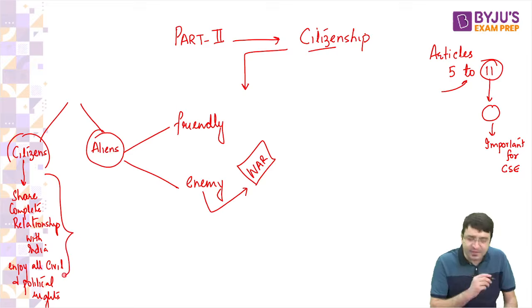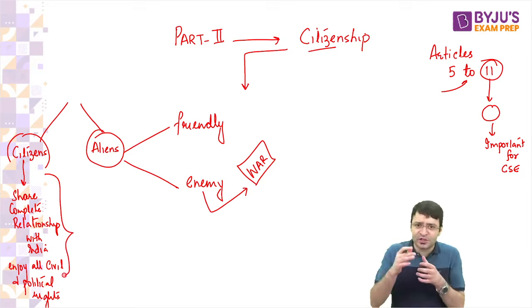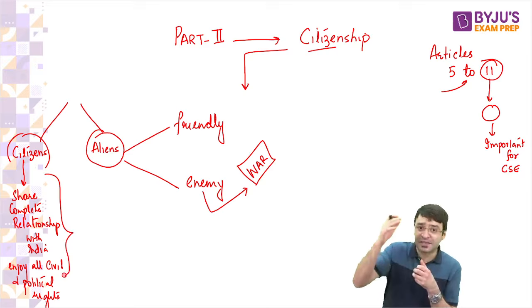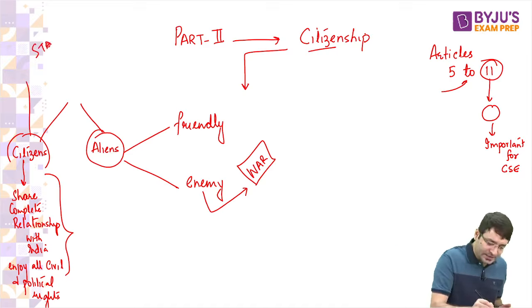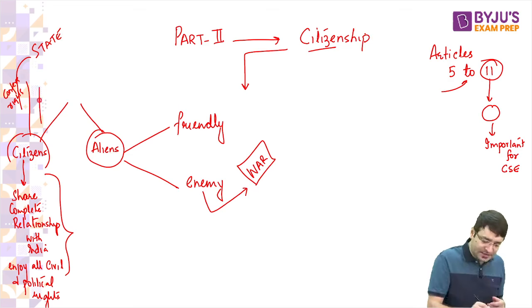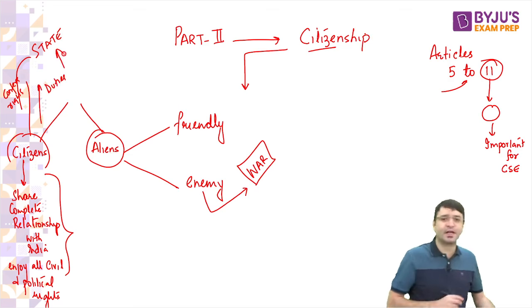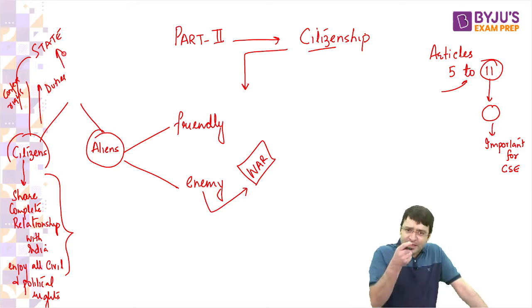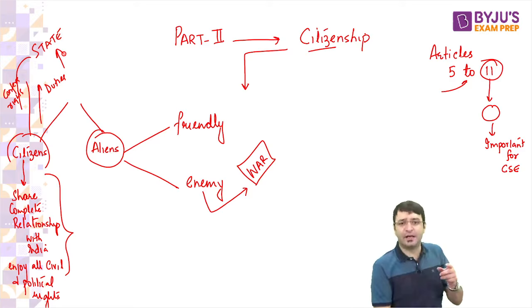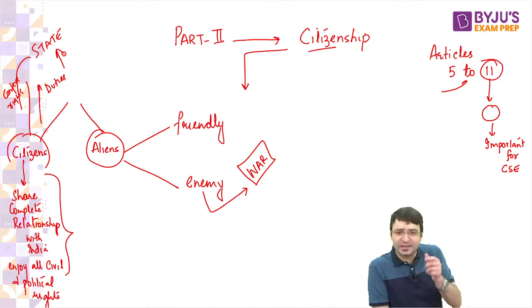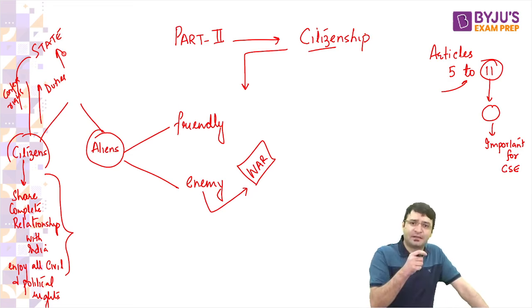But it is citizens who share a cordial or symbiotic relationship with the Centre or with the state. How? The state confers rights on citizens, and citizens in turn have duties towards the state. It's like a legal compact. Only the citizens of India can contest elections. Only the citizens of India can apply for government jobs. Only the citizens of India can apply for various constitutional positions, become judges of the court, become Chief Justice of India, become the Comptroller and Auditor General. And all fundamental rights are available to the citizens.